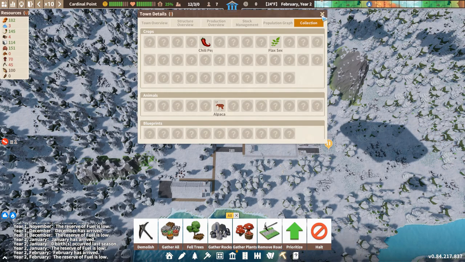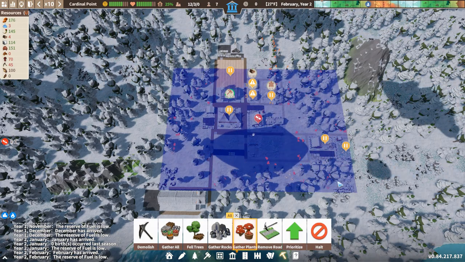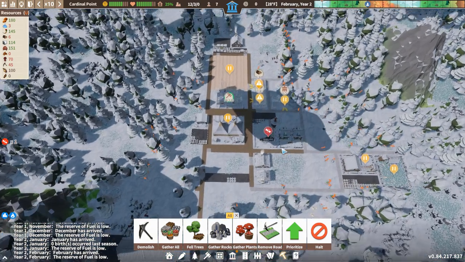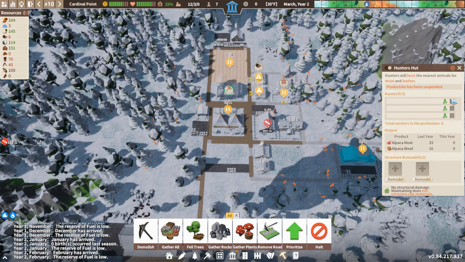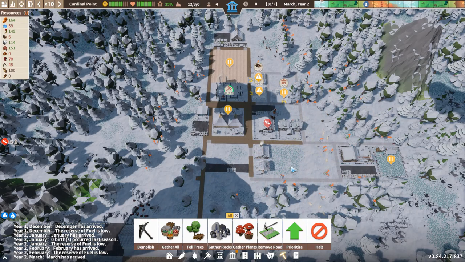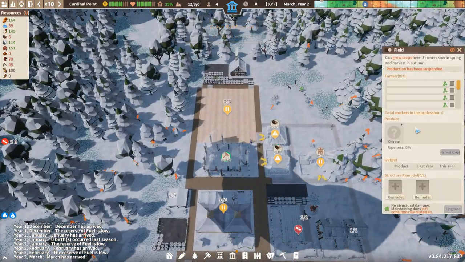And we didn't pick up any other seeds, right? We do want seeds, so we need to queue up some plant gathering as well. And we don't really have enough food, so let's send out the hunters as well. Gotta do it. Okay, March is here.